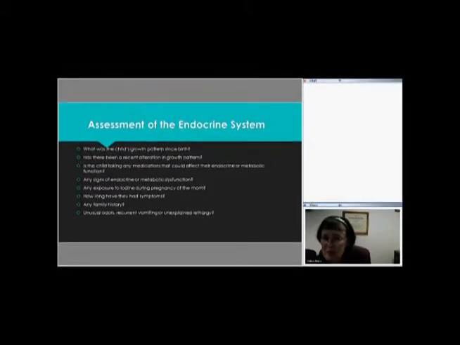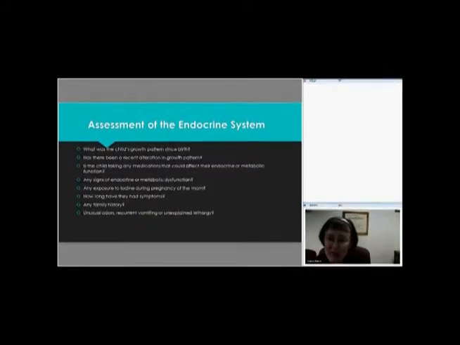In many of these conditions of the endocrine system, some of these kids start out okay, and then sometime within infancy, there's a marked diminished growth pattern. So whenever you're looking at children, one of the most important things you want to look at is the growth and development, and to look at the charts and make sure that they're looking the same.